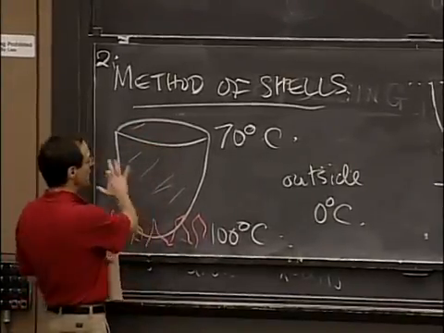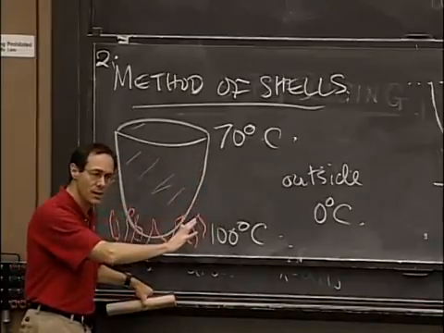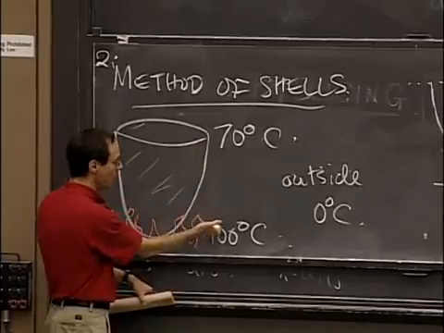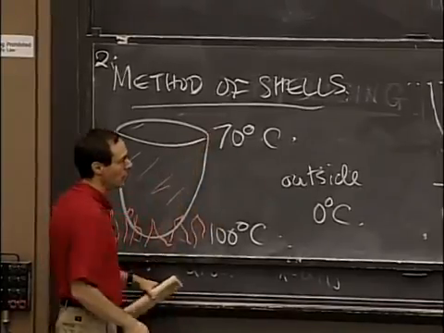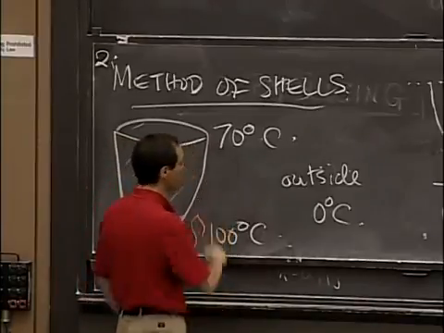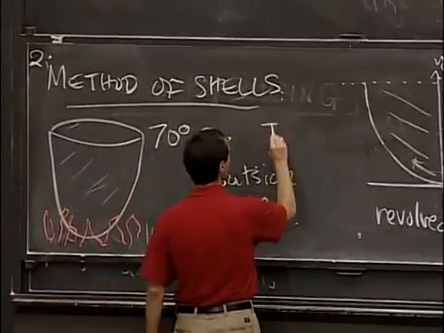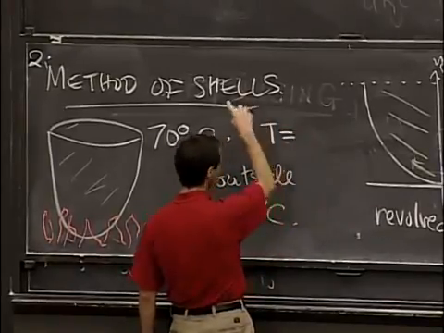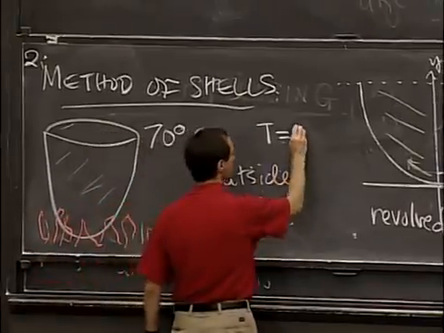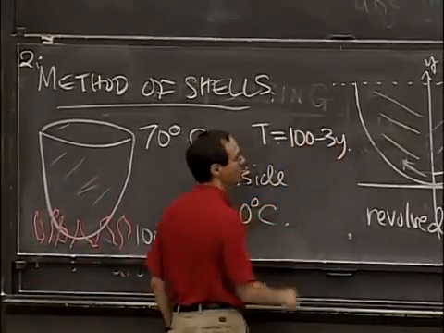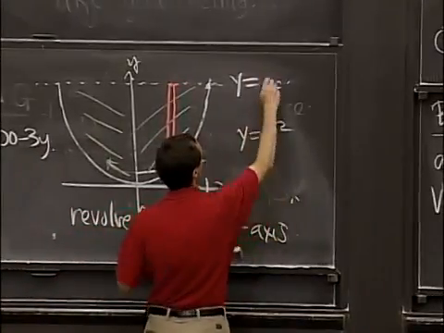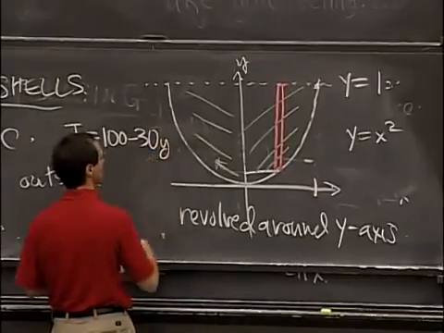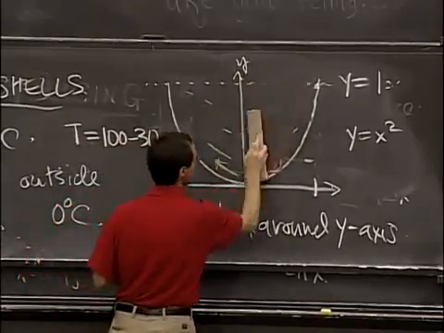Now, the thing starts out at 0 degrees Celsius, and we're going to heat it up to this temperature configuration here. But it's rising from 100 down here to 70 up here. So the temperature is varying in height. And for simplicity, I'm going to make the formula for the temperature be 70 at the top and 100 at the bottom. So it's going to be 100 minus 30y. We'll let the level be 1 here. I said 3. I wrote 3, but I meant 30. All right? So this is the situation that we have.